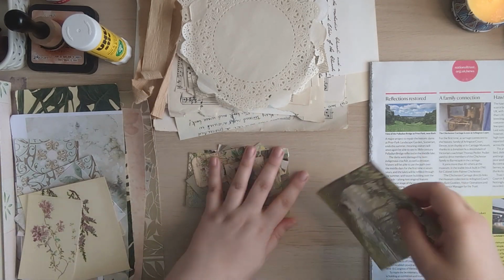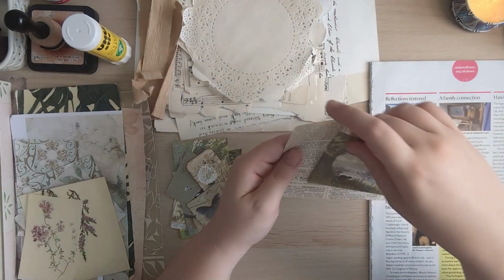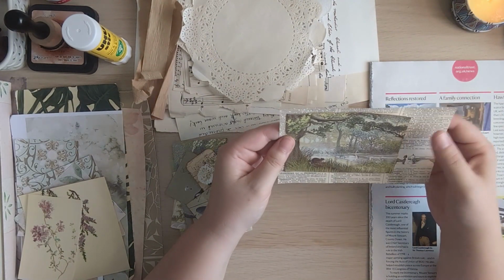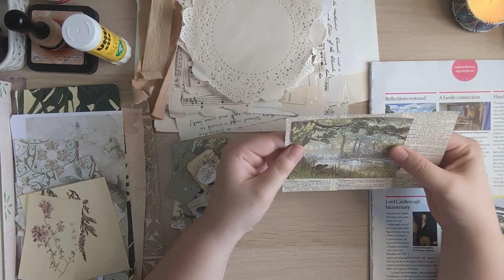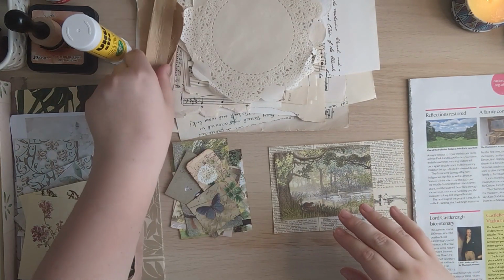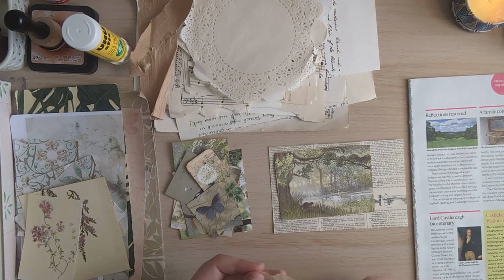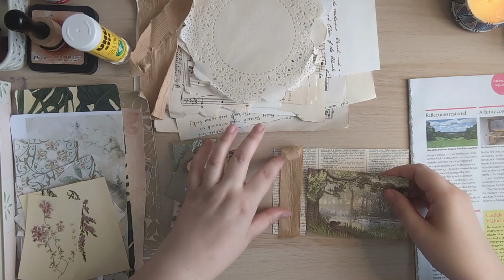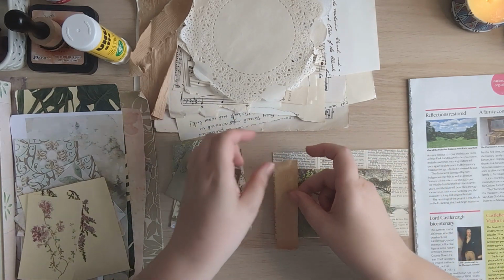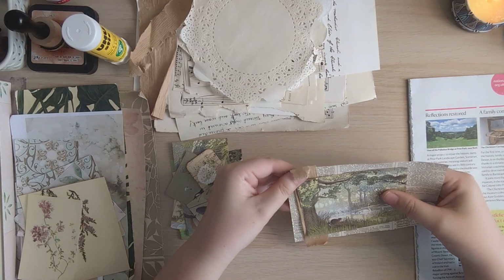So I'm just going to go one at a time, I think. And I basically want to match up the image with something that would work neutral wise. And then from there, for this one, because we've got the tree down the side there, I'd quite like to use a piece of this. So I'm wondering whether to do something like that.